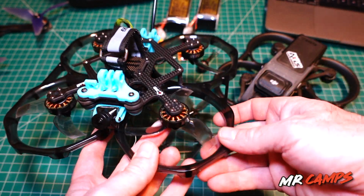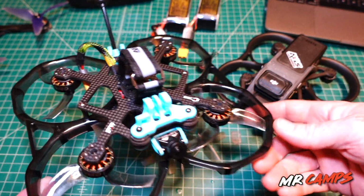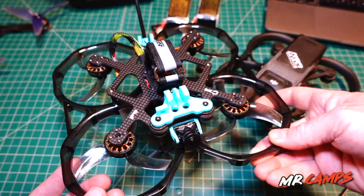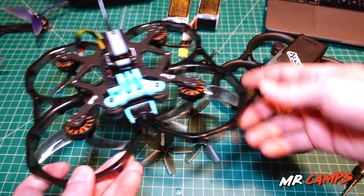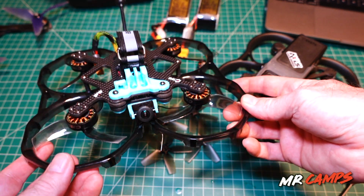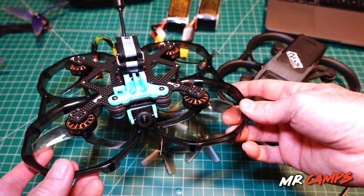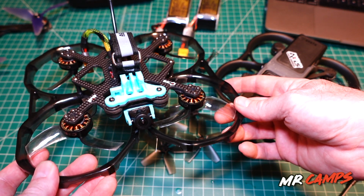Most of us don't need it because Cinewhoops are made for proximity flying. And I know some new dude's gonna come in here and be like, oh man, Justin Davis, you don't know what you're talking about. You know, DJI flight controller, return to home, manual mode, blah, blah, blah. Betaflight flies better, and that's it, okay? There is no argument about it. It flies better, hands down, that's it.